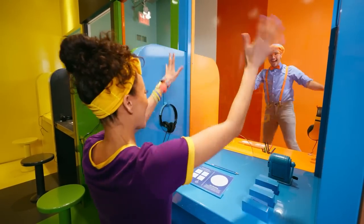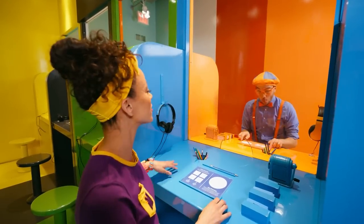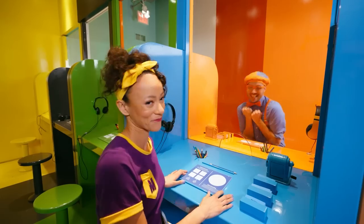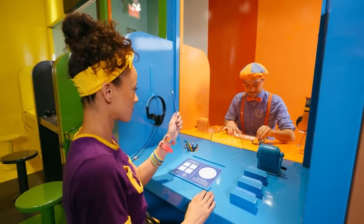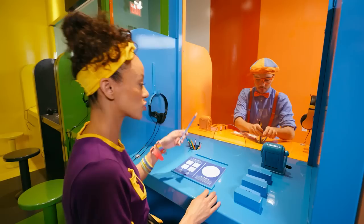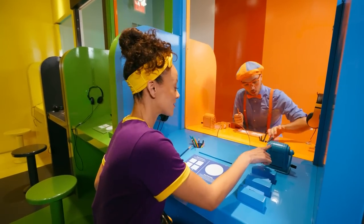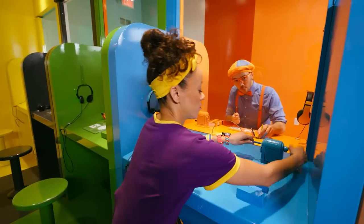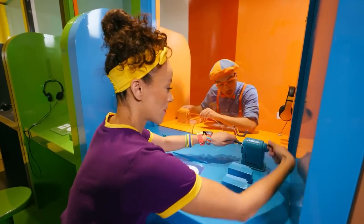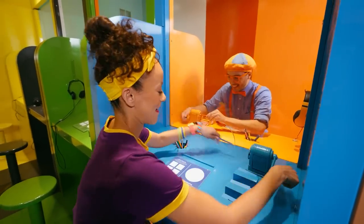Blippi! Oh, right here. Hi, Mika. I thought you would like the blue and orange tables. Aw, thanks. I do. Okay, so make sure you have a pencil. And make sure it's nice and sharp. Oh, yeah, this is a pencil sharpener. You put the pencil inside like this. And it sharpens. Isn't that cool? Oh, that's really cool. Yep.